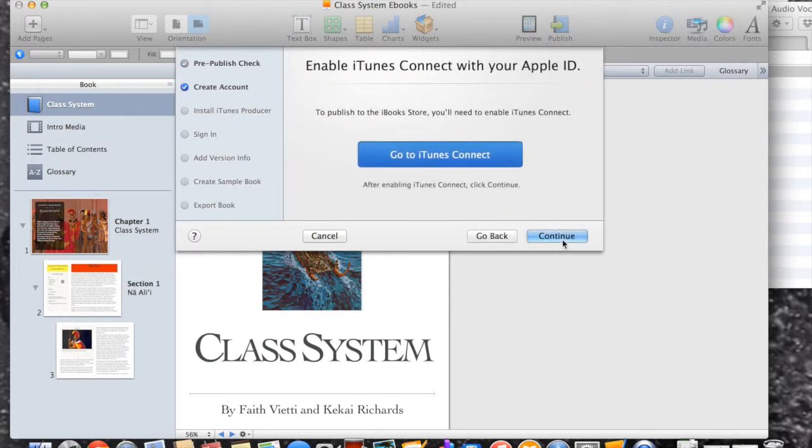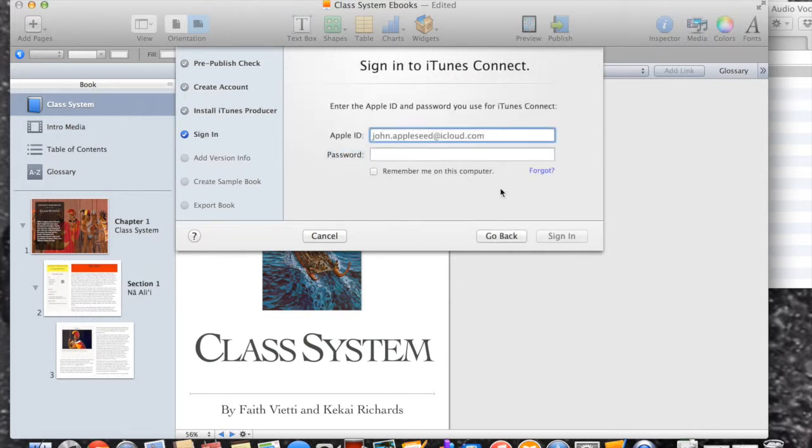So all you have to do is make sure you have everything ready, make sure that your Apple ID is connected to the iTunes Connect account. If not, it's not going to work until you have finally connected it. As I already have done it, all you have to do is type in your lovely Apple ID, and no, you guys will not see my password because it's top secret.